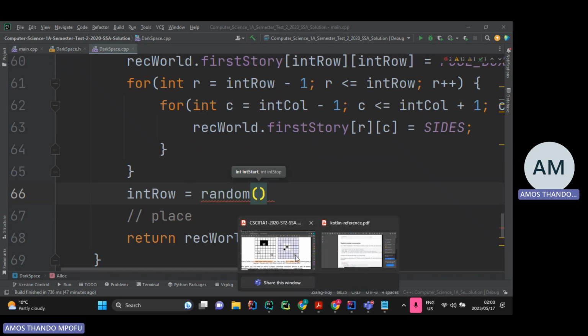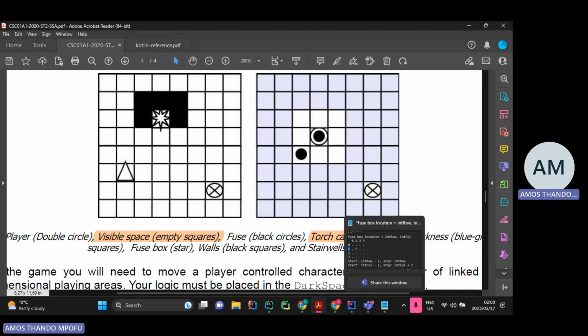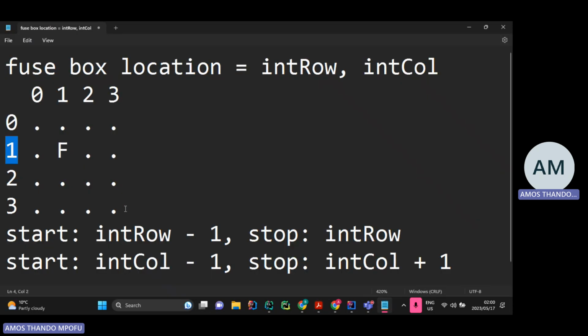I said it's in the last 3 rows, right? What are the last 3 rows? Let's try to count. What is the last row? It's the number of rows minus 1, so that's my stopping point. And then what's going to be my starting point? I needed to count up to 3, so it's going to start somewhere here, which is the first row, row 2, row 3. So these are the last 3 rows of the game.